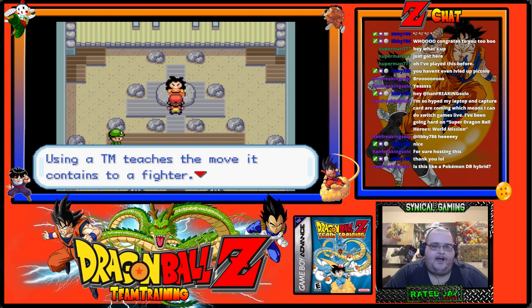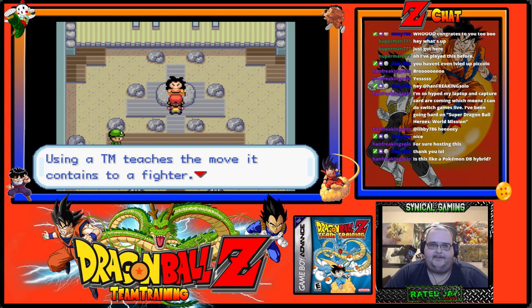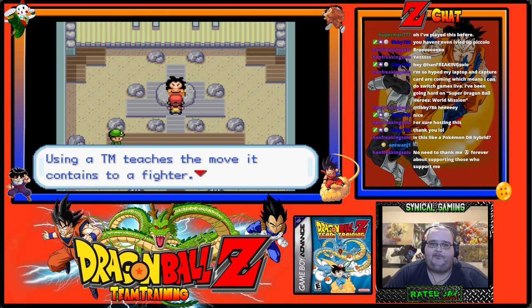Yeah, this is a ROM hack for Pokemon Fire Red that pretty much replaces the Pokemon with Dragon Ball Z and Dragon Ball characters. It changes the names of the towns and everything like that to Dragon Ball references as well. Matter of fact, Bulma's father was the professor at the beginning of the game.